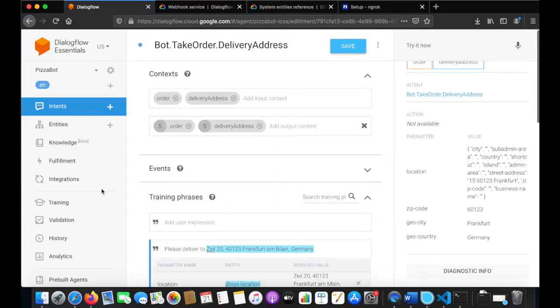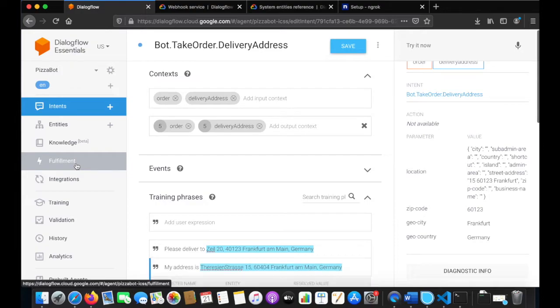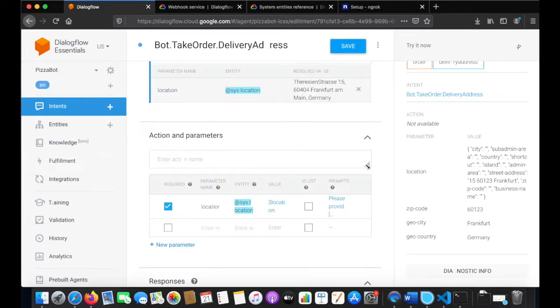I suppose it's saved. Let me click here and see if it complains. So by now we have fixed our location problem. I'm just going to do one thing more. I will make it required.